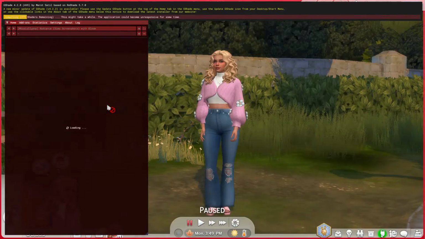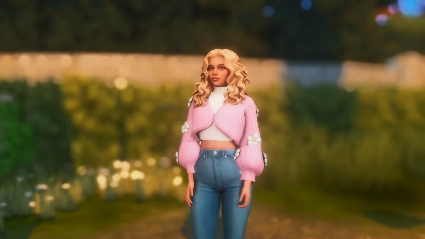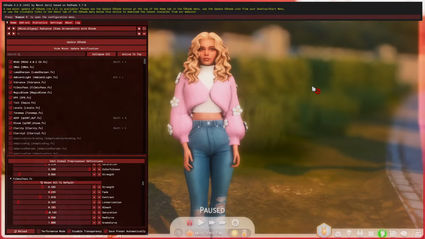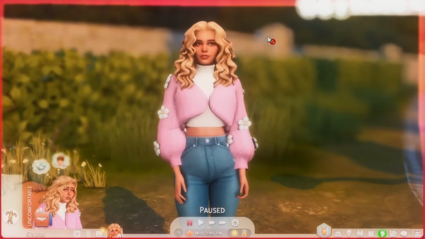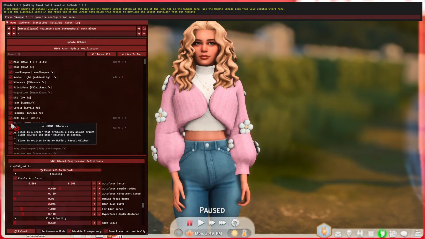This is her screenshot one. So as you can see, the bokeh is starting to have an effect, and this one is really beautiful. This is her screenshot preset, and it's called With the Bloom. If you wanted to take the bloom off, which gives it this kind of magical creamy effect, you would just take this magic bloom off. And that's the bloom right there.